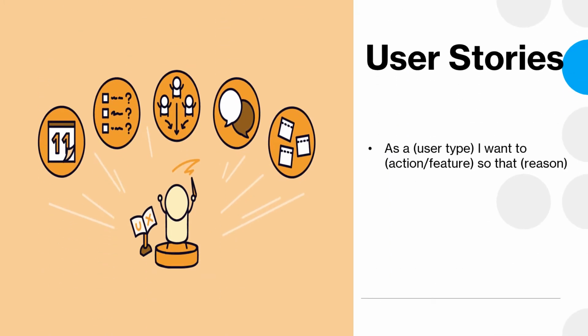So this is just a format, or some sort of a template, for putting down a user story. You'll say, as a user type, which users are you designing your system for? You could be designing something for students, so you'll say, as a student, I want to, the goal, so that, the reason as to why I want to achieve that goal. We'll take an example shortly, but just remember that this is a context. You say, as a user type, I want to, the action or feature or goal that the user wants to achieve, so that, the reason as to why they want to achieve that goal.